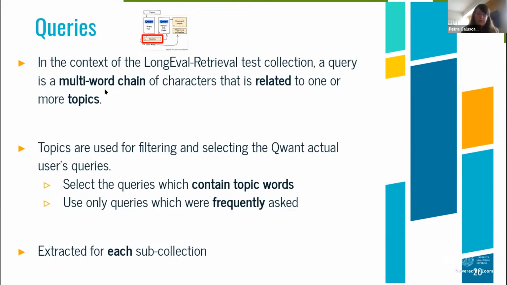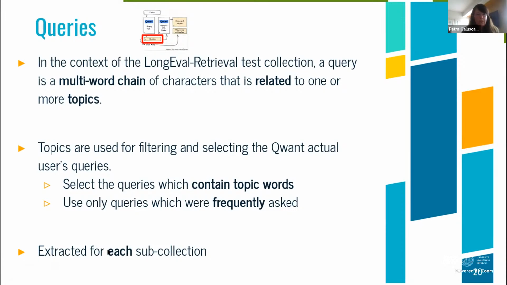The queries which we collected are related to these topics. So we just use a simple method where we basically select the queries if they contain the word from the topic as a substring. In this way, we are able to get quite a broad range of queries. These are coming from the query logs from Qwant, and we also filter them so that we are only keeping the queries which are reasonable, which were frequently asked. So we are getting rid of some noise, and we are only getting the queries for which we have a reasonable amount of clicks. We filter out the queries which are not very frequent, because they might contain errors or might be misspelled. So they should be relatively clean. And these are now extracted for each sub-collection.